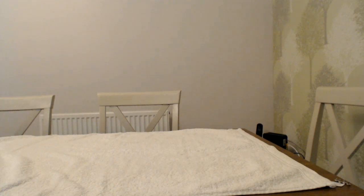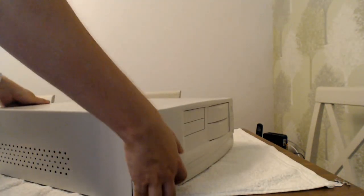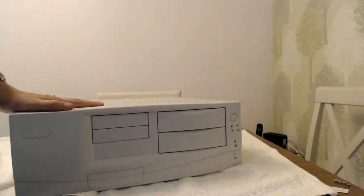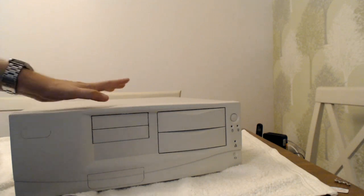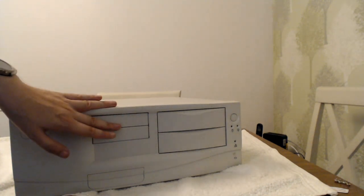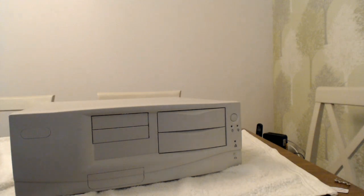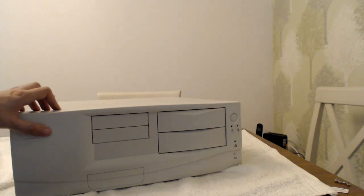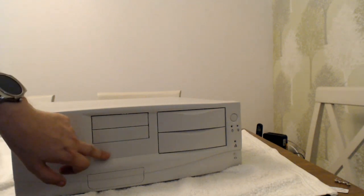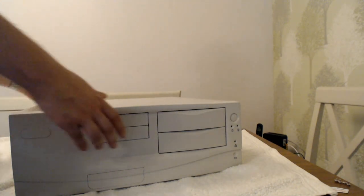Now, I've got a new case here, but you'll see in a second how it is very fitting. There it goes. So this is brand new out of the box, but it has the aesthetics of an older machine, which is perfect. I want one that looks the part, but I don't want a horrible old grotty case, neither at the same time. So this is perfect. Slot for a floppy, slot for a CD-ROM drive. Front audio and USB behind the panel here, all I'm led to believe, which is great. Can even put my own logo here, which is awesome. And then maybe I'll get some Pentium 2 and Windows 98 stickers to go here, just because I'm that kind of guy. Right, now I'm going to open this up and have a look.